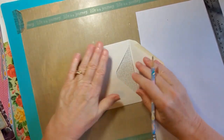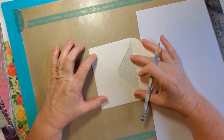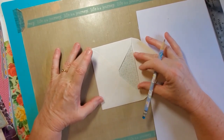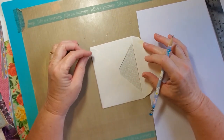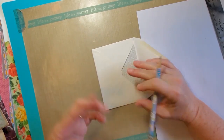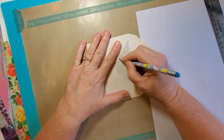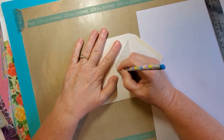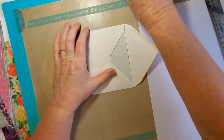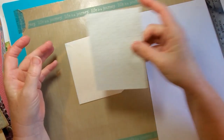So, okay, you put your paper inside the envelope, and it will be a snug fit, because it's the same size as the envelope, so it's going to go in snugly, and that's a good thing. If it's too small, you'll have edges showing, which is okay if that's what you want. Again, if you're going to ink it or something, that's perfectly fine. So now I am just tracing the opening of the envelope. You take it out and you cut that, and then that will fit perfectly on there.